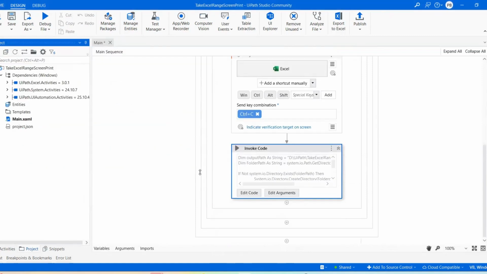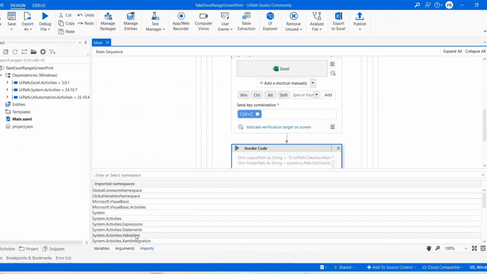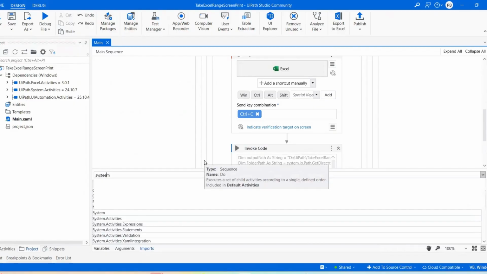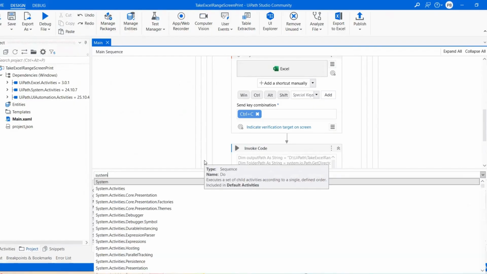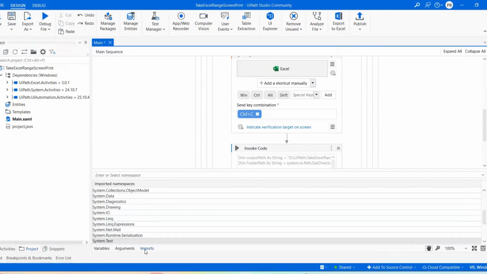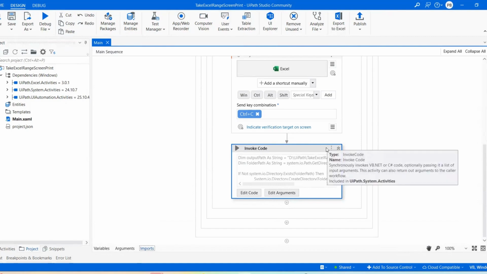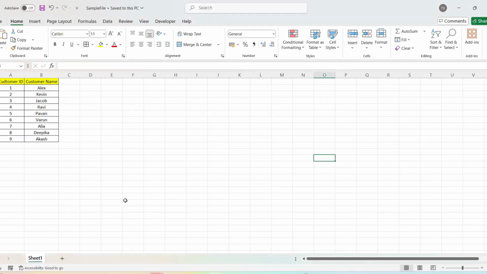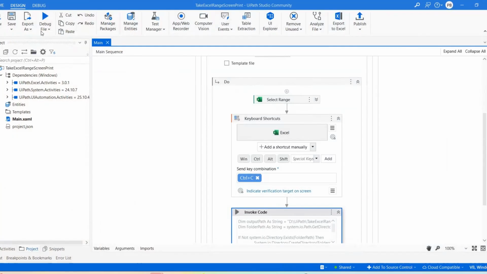So these are the steps. Now if you complete this, you should be able to run this and get the image. But one more thing I wanted to let you know: in case you end up with an error, that means you don't have one particular namespace called System.Text. So make sure you have this, then the error will go away. In case it shows a red mark here, that means some import namespaces are missing. You need to import them. Now I am done with this. Let's save this and let's run this.